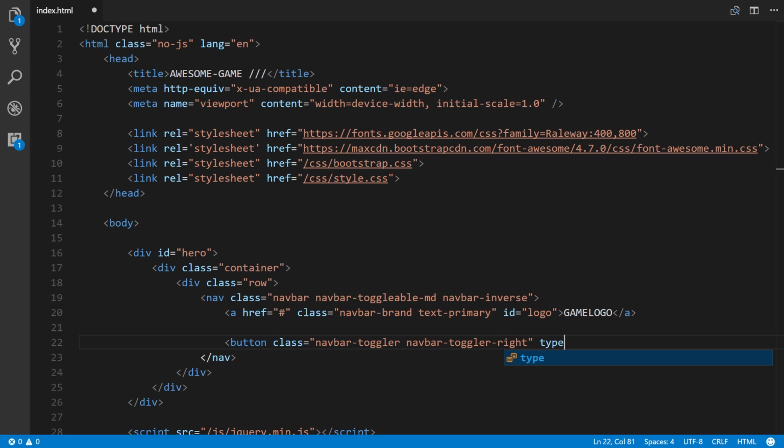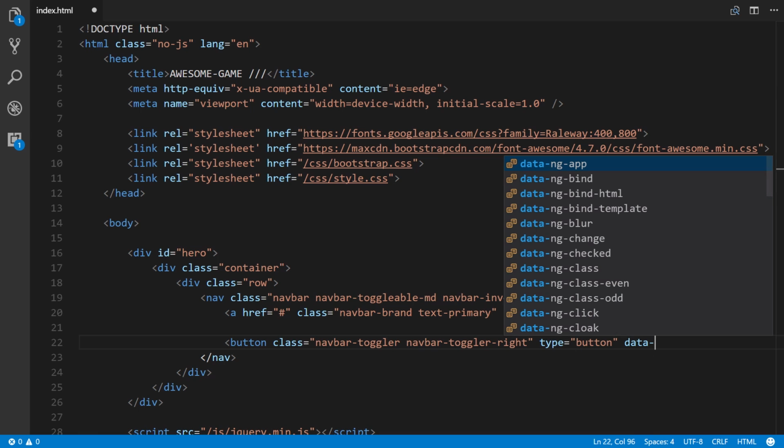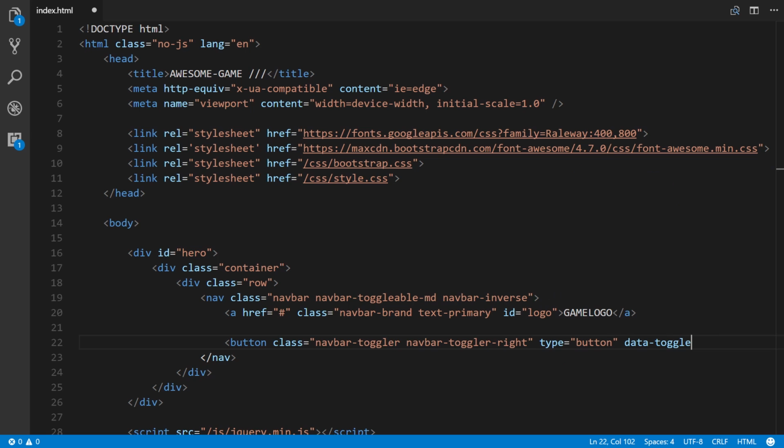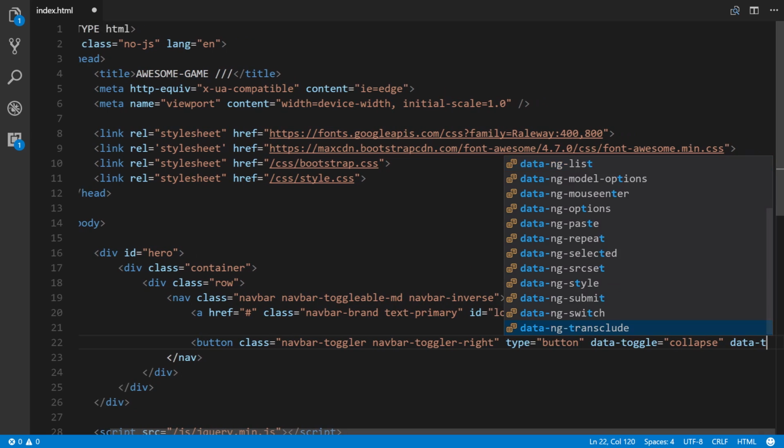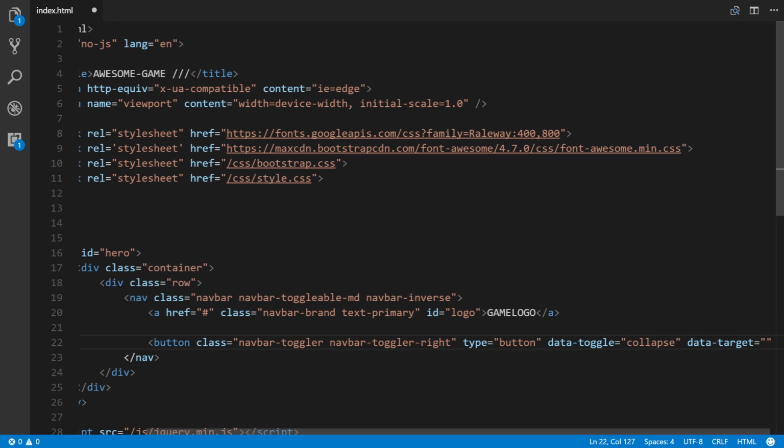And then we give it a type of button. And this next part is very important. We give it an attribute of data-toggle equals collapse. And then data-target equals, and then we put in the ID of the HTML element that we want to show or reveal upon clicking. That will be our menu, which we haven't yet done. We'll do that just after this element.